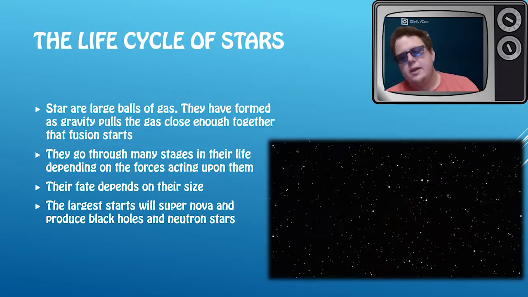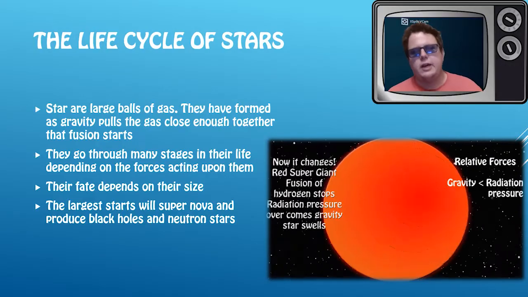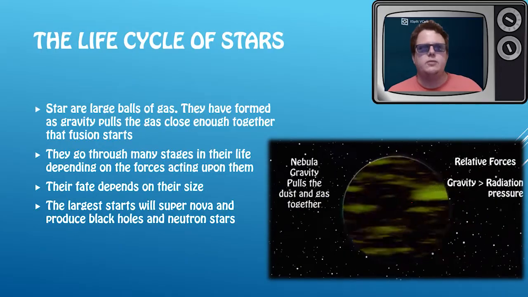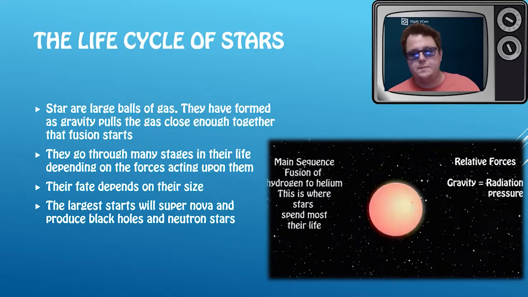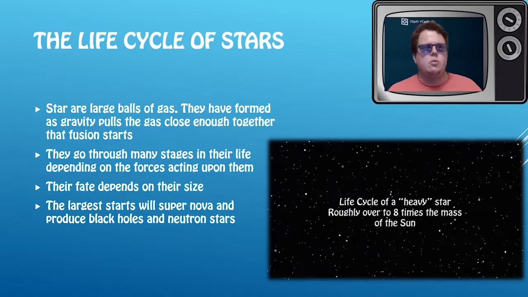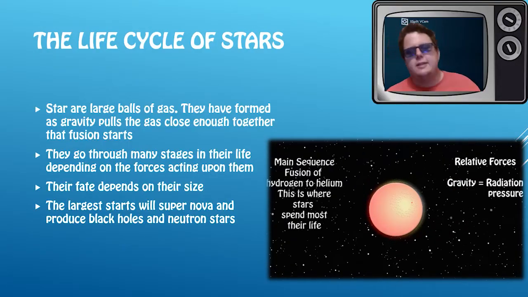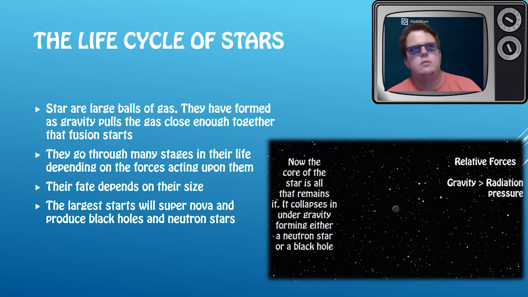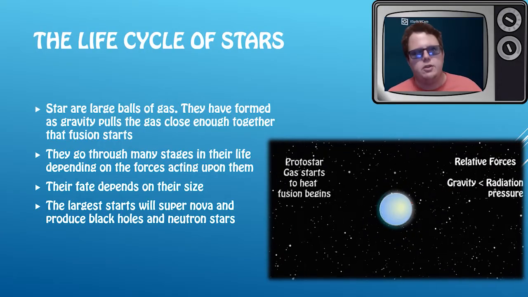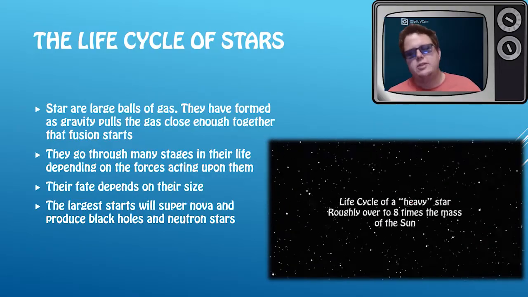Now, if it's a heavy star, instead of that red giant, we get a red supergiant. But it's the same process. Hydrogen fusion stopped, helium fusion has started, but this time, rather than just helium fusion, we then get lithium fusion, and we get all the elements basically up to iron being made, until eventually all the star is left is iron, with some other bits around it, and you can no longer do any fusion and release energy. This is where the star will then explode, and this is called a supernova.